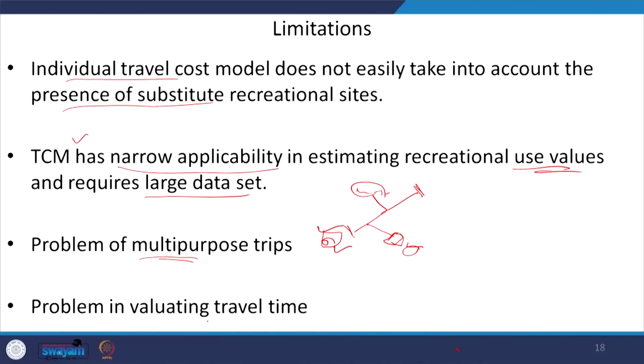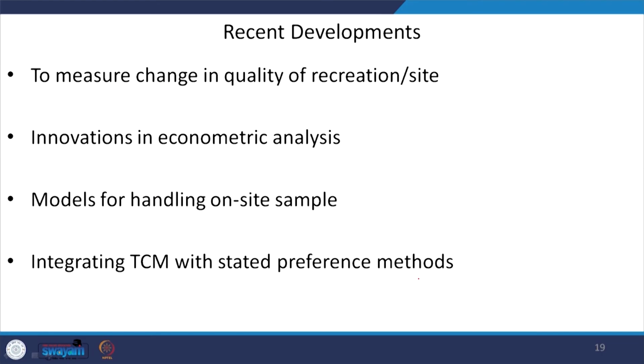And moreover, in the travel cost literature, we find a great difficulty in evaluating the travel time. How to measure the time, let us say 12 hours you are spending just in travel, and what is the value of this travel time, how to measure it. So, there is a lot of controversy and debate ongoing on travel time. And in addition to this, we have made some developments.